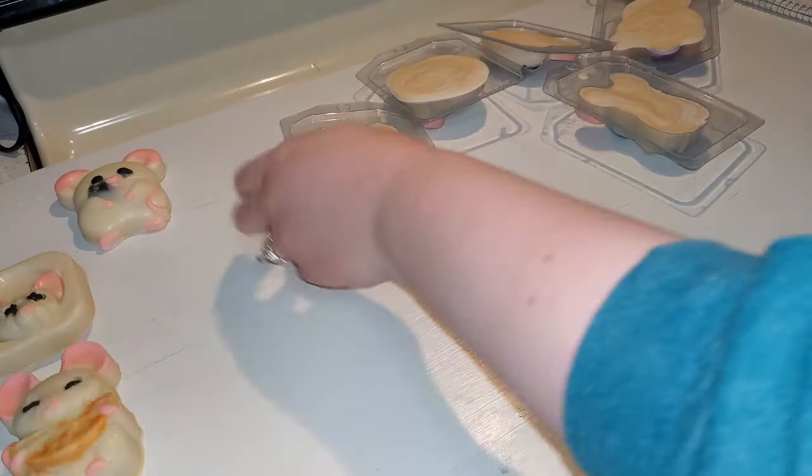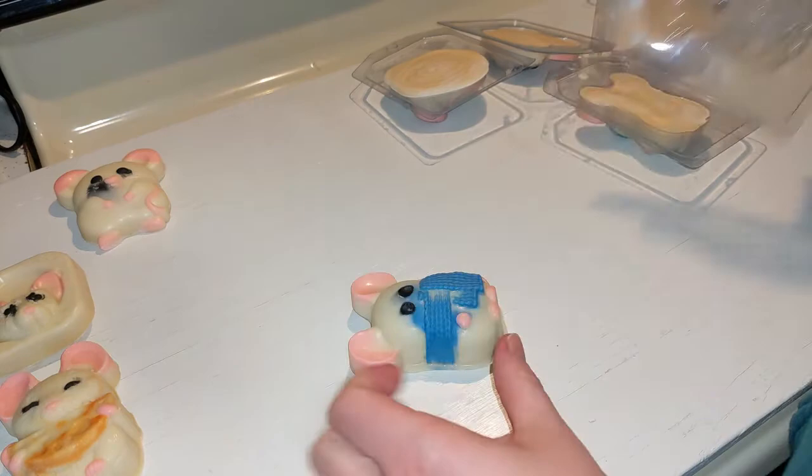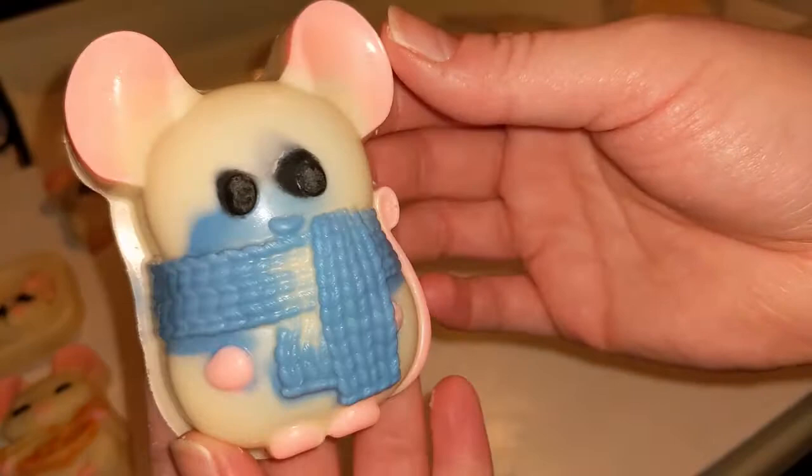Here's another one that it would have been cute, if only. His blue scarf spread all over his face, so this one I can't sell either. So my second try will be much better. I have learned. I have given myself advice after this.